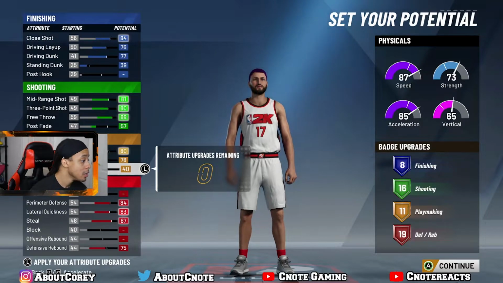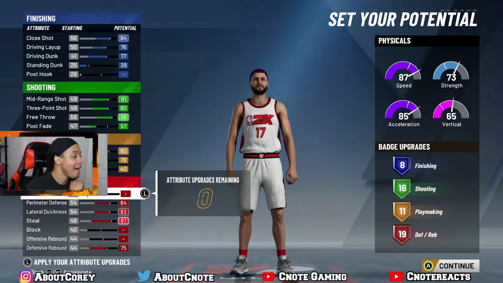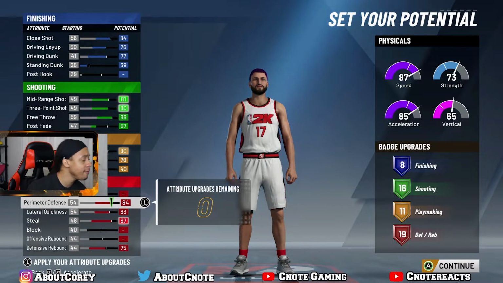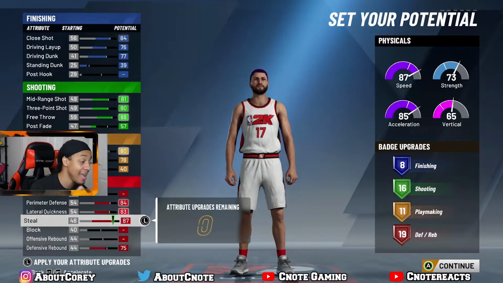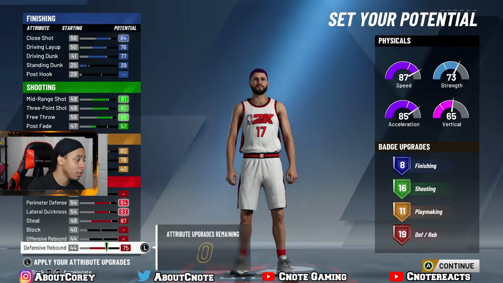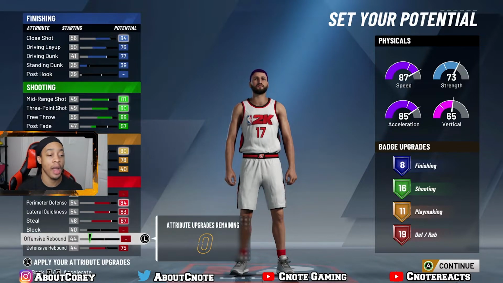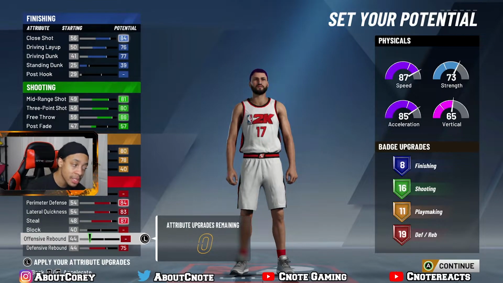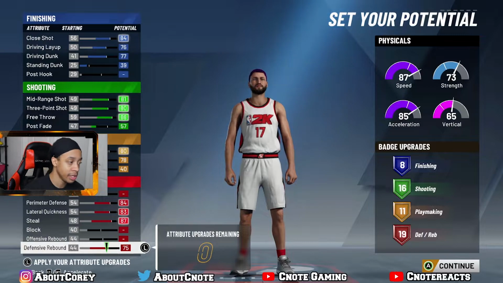This is great. So for your defensive badges or your defensive potentials, we have nothing on interior finisher. We got perimeter defense at an 84, lateral quickness at an 83, and your steal's going to be an 87. Sorry about that. And the last bit is going to be your defensive rebounding, which is going to max out at a 75 right there, all right? So now that's going to be giving you 19 defensive badges. You guys can really do a lot with these badges now, all right? So this build is looking pretty nice, all right?